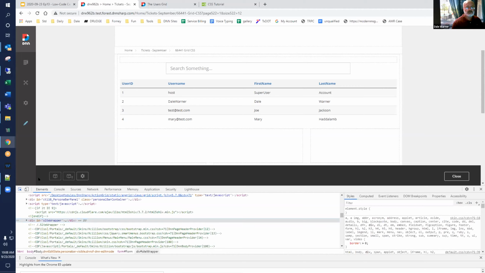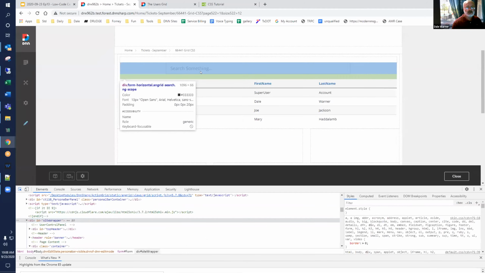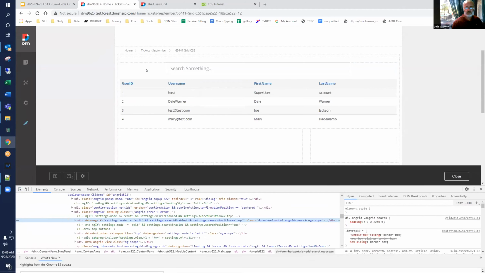And this is going to be useful to find an element and learn how to style it. So I want to style this table. First, I'm just going to start with creating a new style rule that's called the same as my class that I added, CSS demo. Now, this is case sensitive, so you're going to want to watch out for that. Do it exactly the same in the grid as you do it in the CSS.